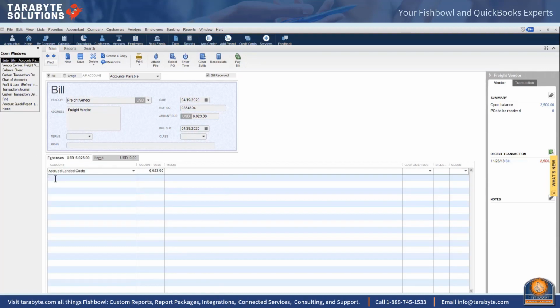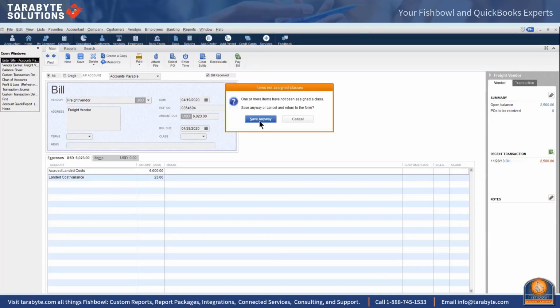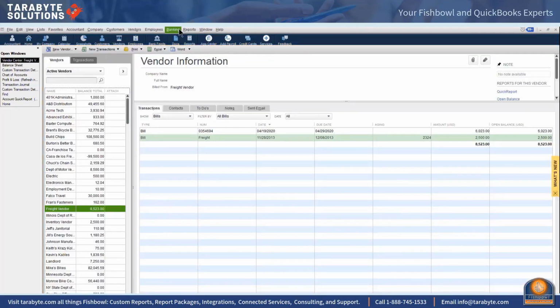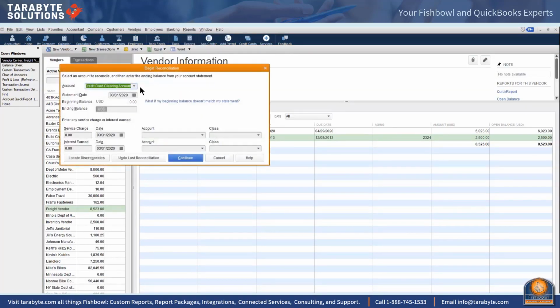And then I want the difference of the $23 to go to landed cost variance, because I know it doesn't match exactly what was in there. So $6,000 goes to clear out my accrued landed cost. $23 is landed cost variance, and that's my guessing. And now I can routinely, once I have the vendor's bill, go through and reconcile my accrued landed cost account.